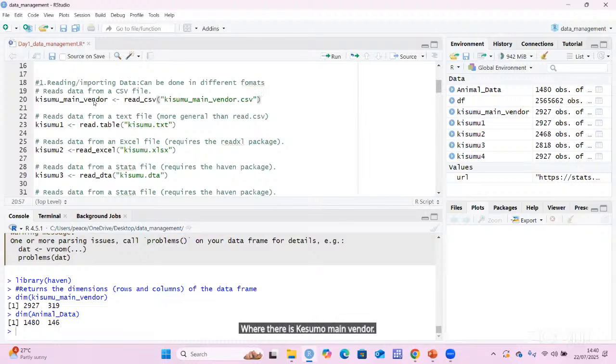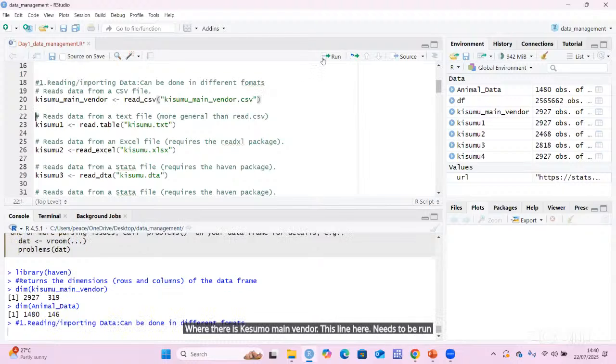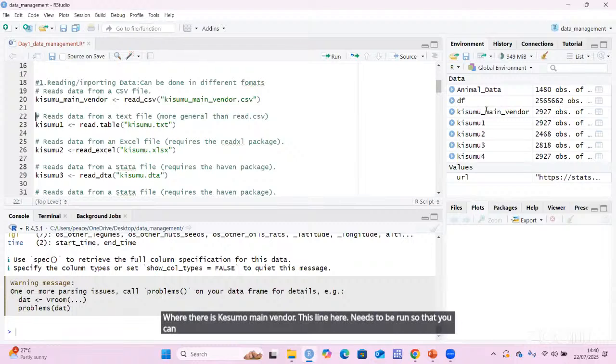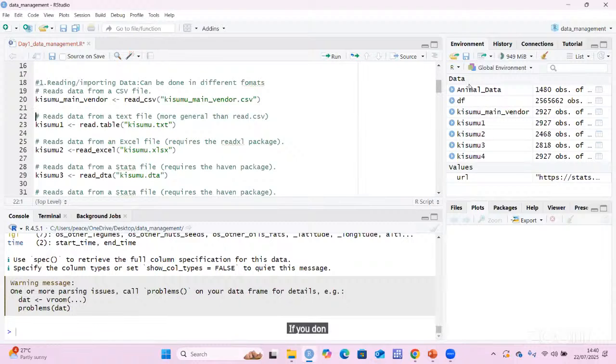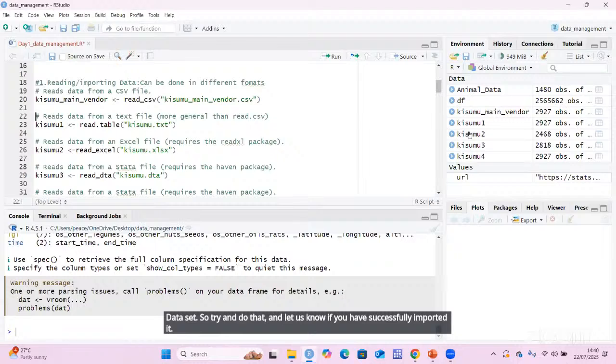This line here needs to be run so that you can see the data in the environment. If you don't see it, you will not perform any function on a non-existent data set. So try and do that and let us know if you have successfully imported it.